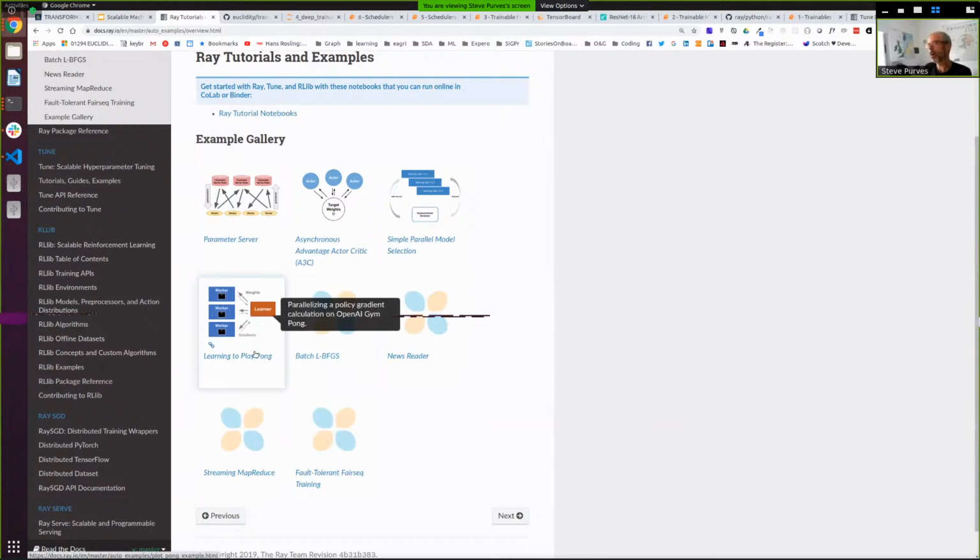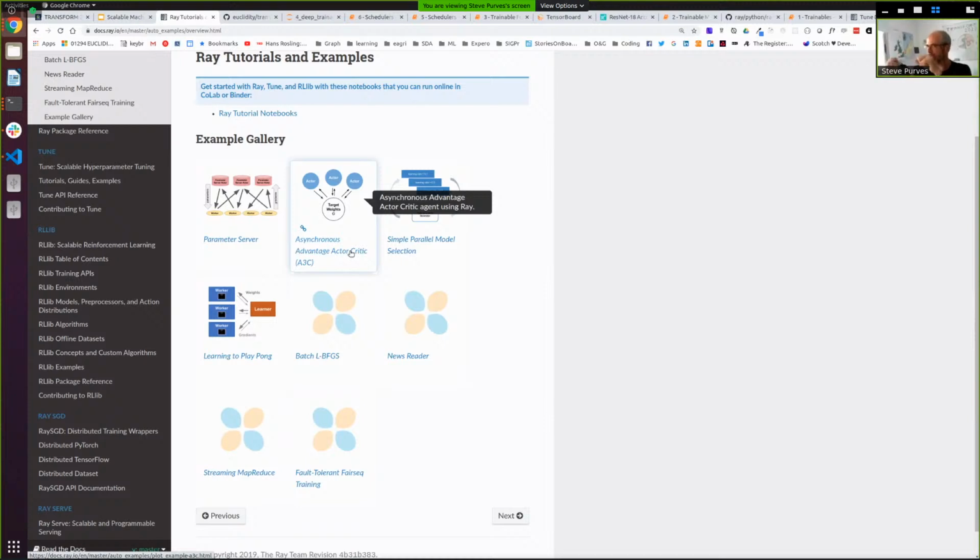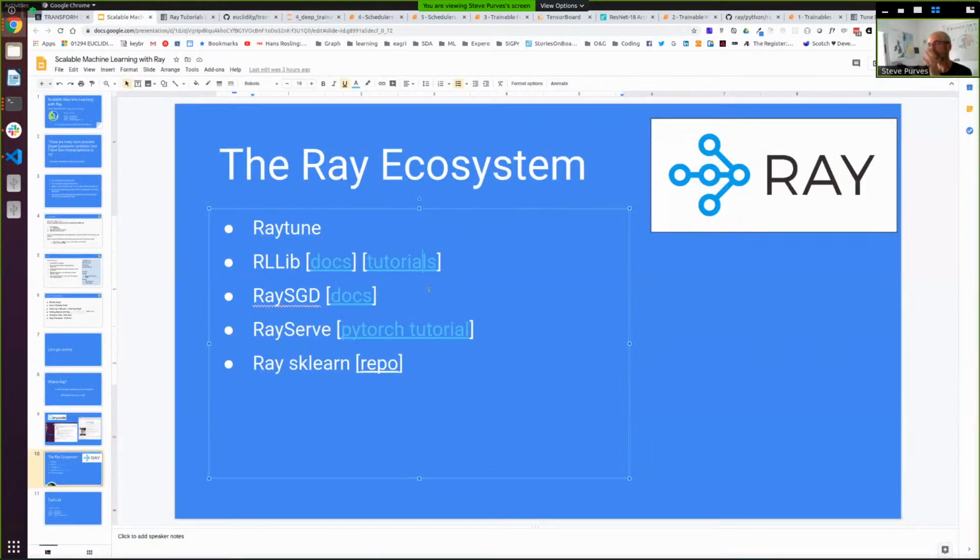Learning to play Pong, the actor critic network, and you can imagine how this fits well with Ray, with having these actors working out on the cluster. There are some really good examples out there, and if you're interested in RL, I would start here, to be honest.